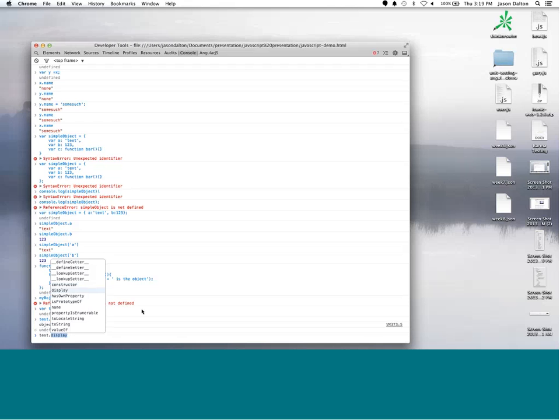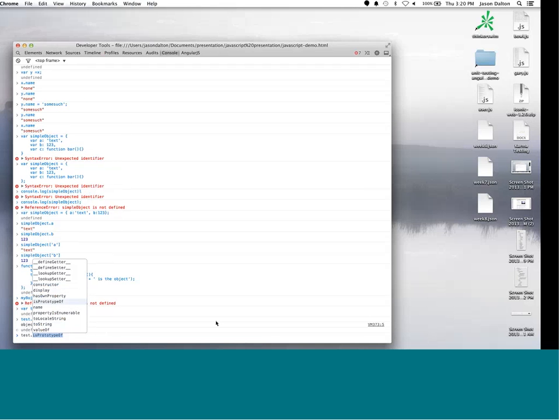You can see display here, name. The one thing you are missing in here is prototype. The reason we are missing that is the prototype is actually null. And so one of the things that Chrome does is that if you don't have the object yet, then it will not show you that object.